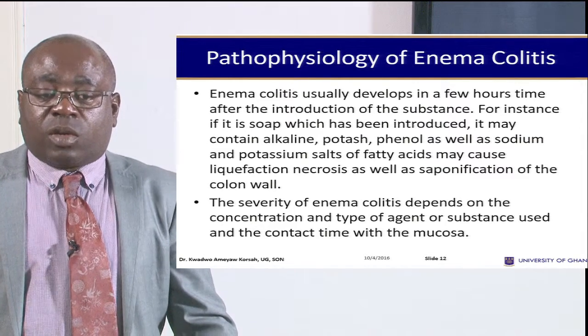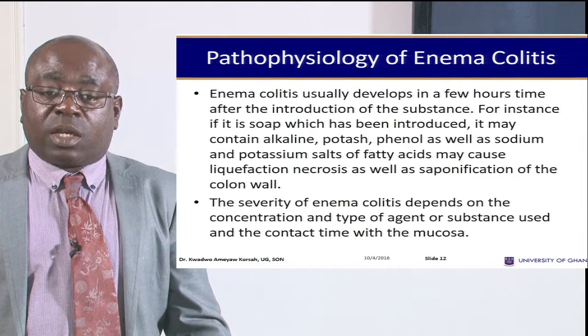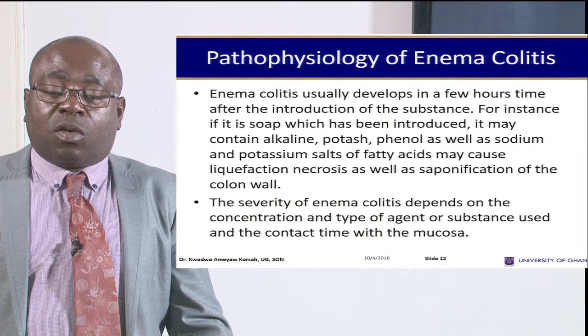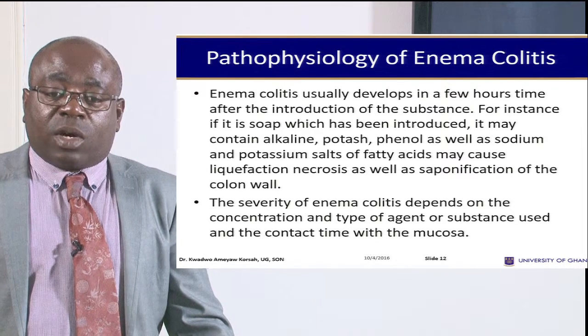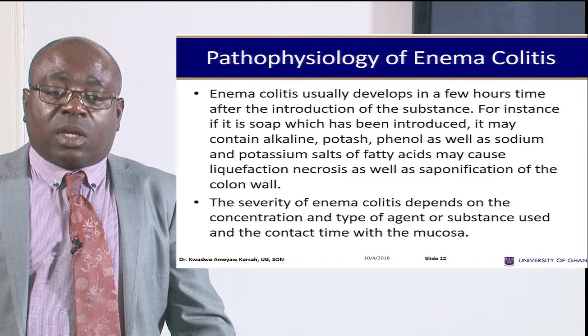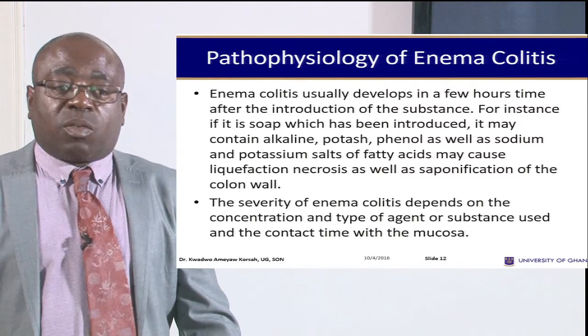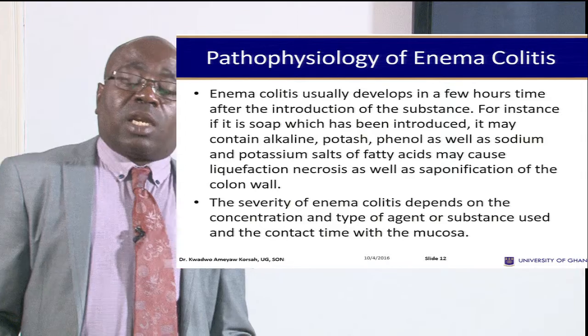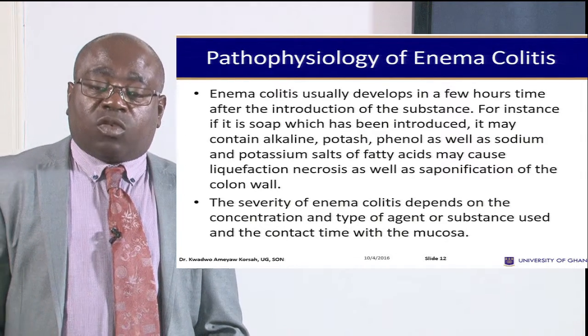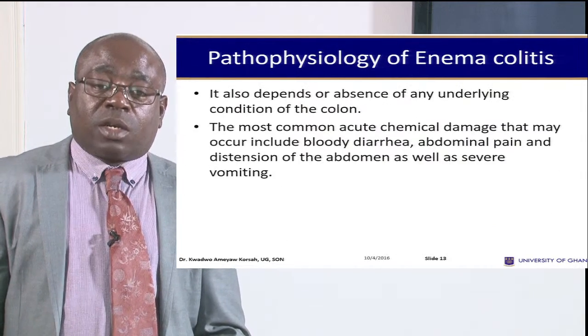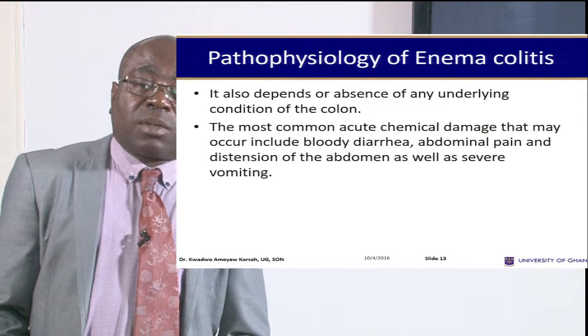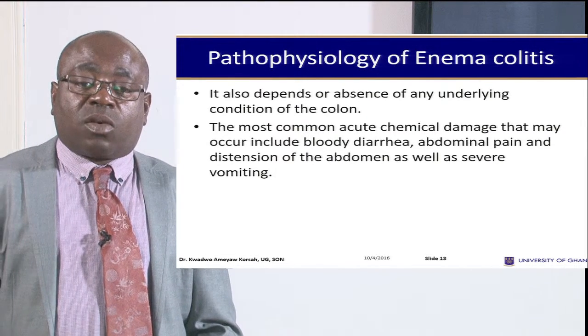The severity of any enema colitis depends on the concentration and the type of agent that is used. So you can imagine what will happen if somebody is given a salt solution or ginger solution or onion solution or pepper solution. The contact time with the mucosa is also very important. If it is retained and the person is not able to pass the stool, then havoc is created. It also depends on the absence of any underlying condition of the colon.